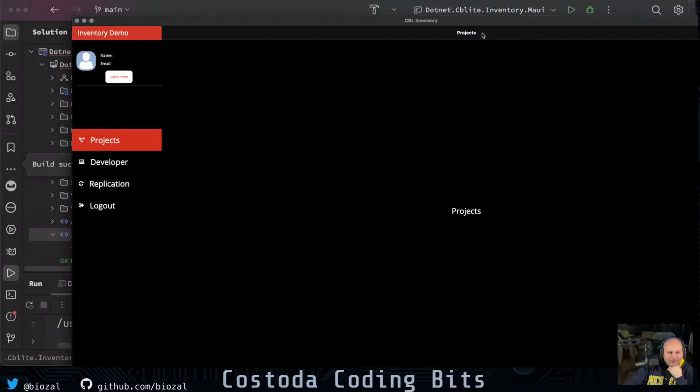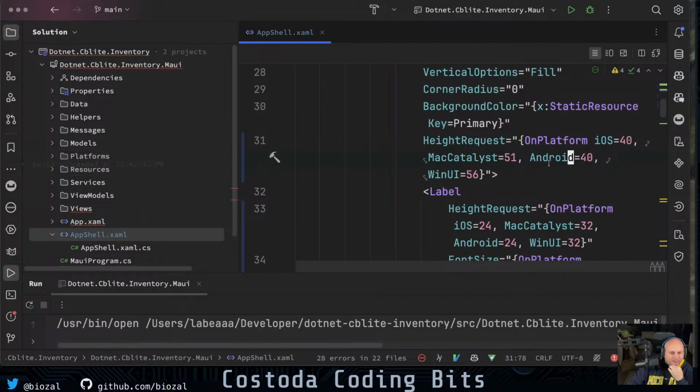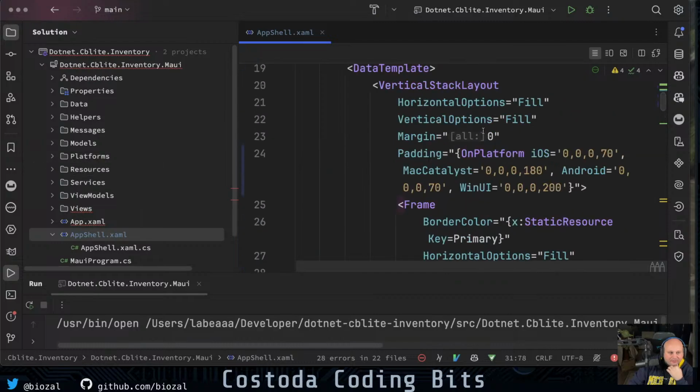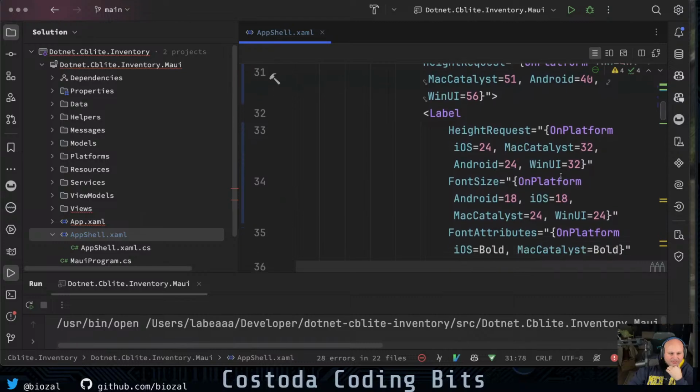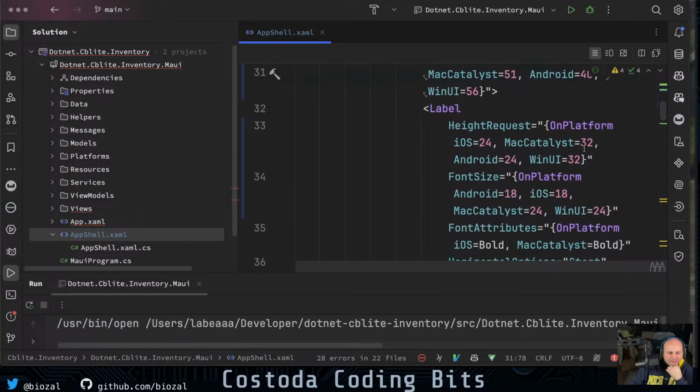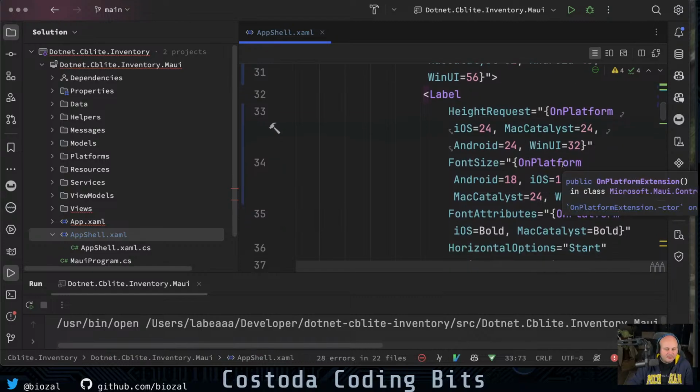Also, I think the font for projects is probably, you can see here we have projects, and over here, this is too big. We should probably shrink down so we match the font size of the projects. So we look at that label here, we're going too high, and it looks out of place. Let's try 24 here on the label. Oh, that's a height request, not the label itself.